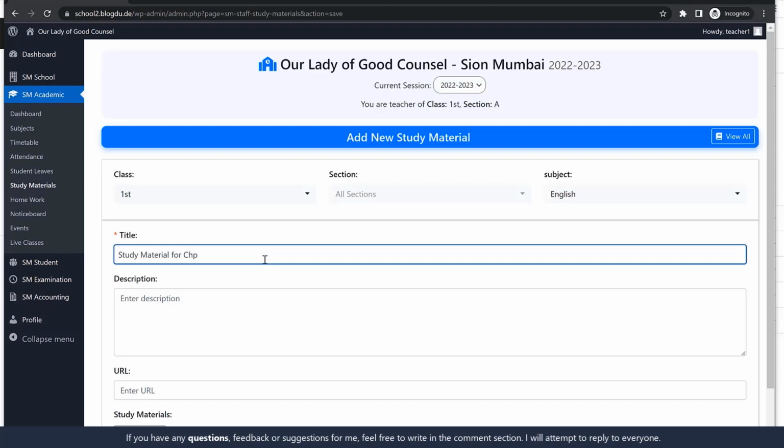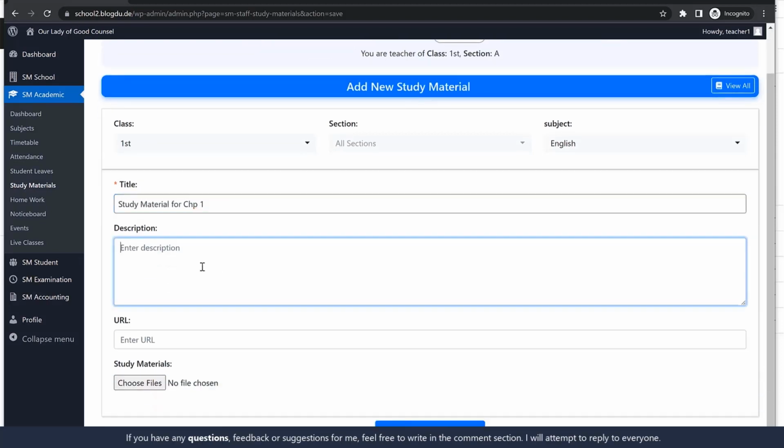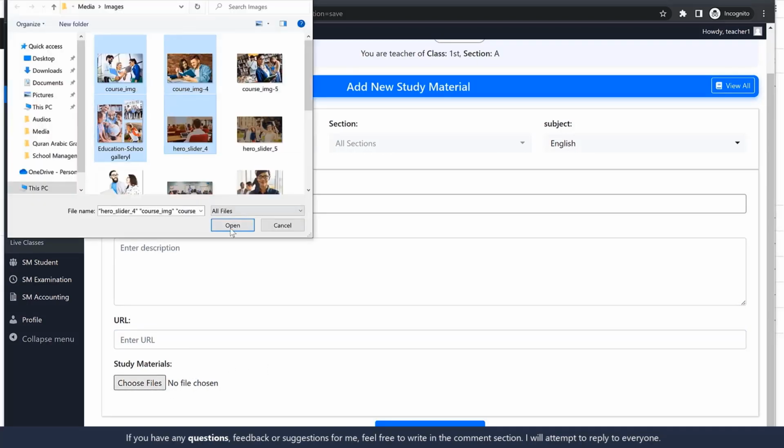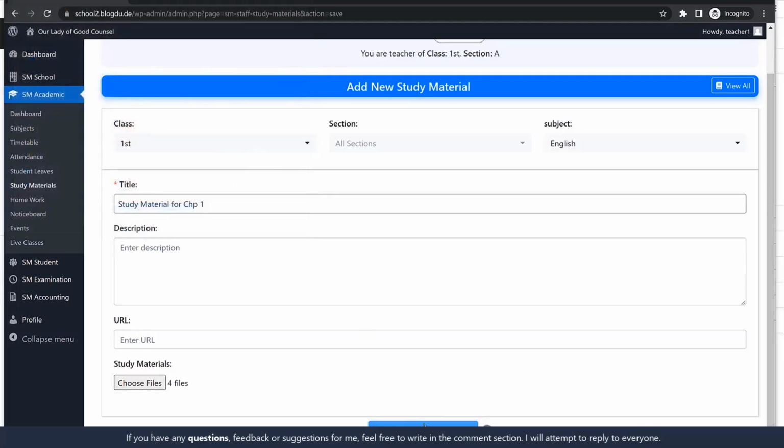You can type in a description about this. If you're trying to redirect them to some website, you can enter that link. Or if you have any images, PDF files, or Word files, you can just attach those files and click on add new study material.